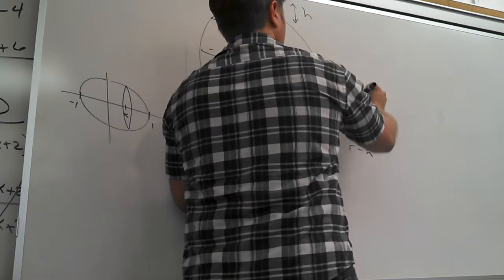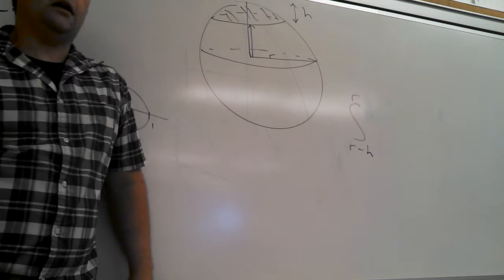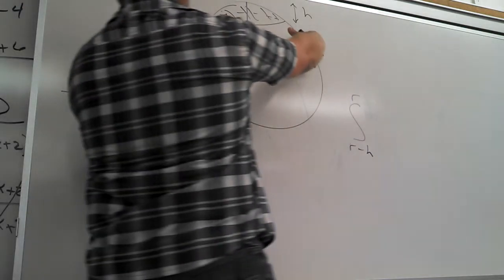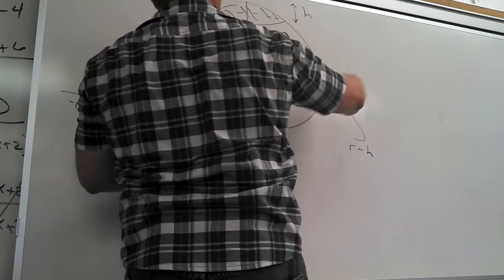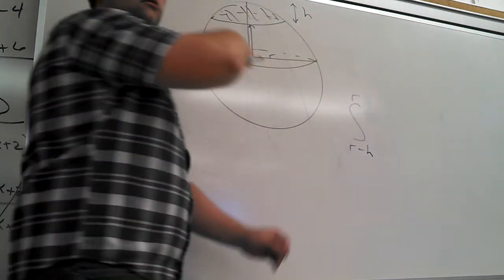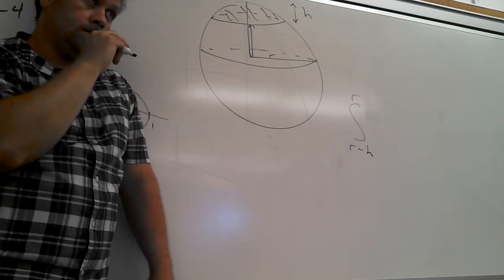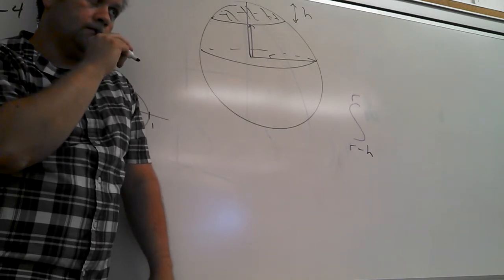Okay. That's as far as I'm going to take it. Hopefully, maybe that gets you guys going. Because if you don't like dealing with the y-axis, you can just do it this way, or just color in the cap over here. Because I was thinking of having as the point the inner and outer. That's what I was thinking of, the R minus H. But I guess it's not.